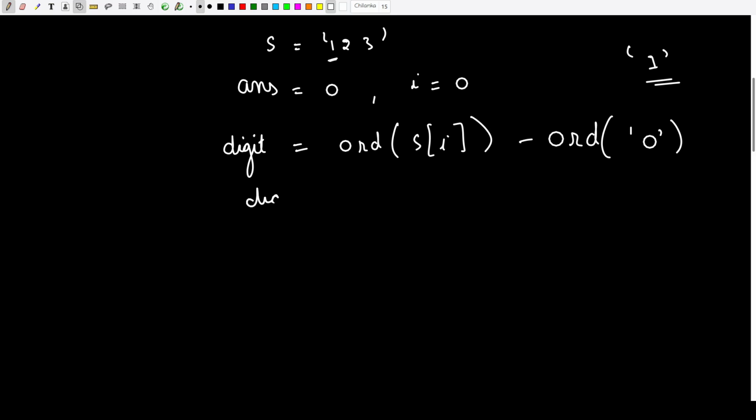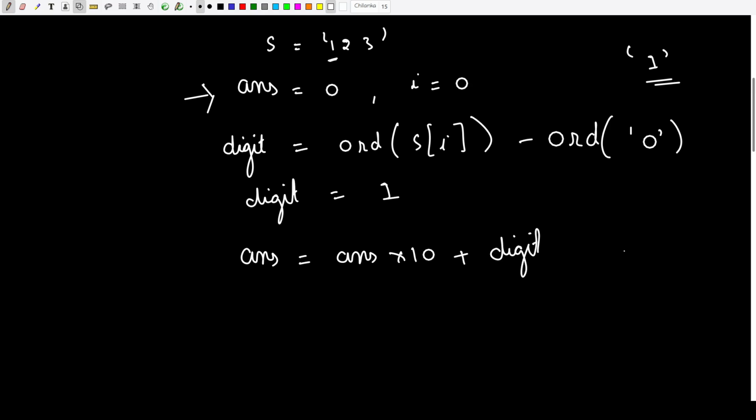So now this digit is essentially an integer, and it contains 1. Now this 1 has to be used in the formation of our answer. The way we do this is answer equals answer into 10 plus digit. If we apply this formula, then answer for now will become equal to 1 when i is at this position. Now when i is at the next position, digit will be equal to 2, and answer becomes answer into 10, so 1 into 10 plus digit, which is 2.